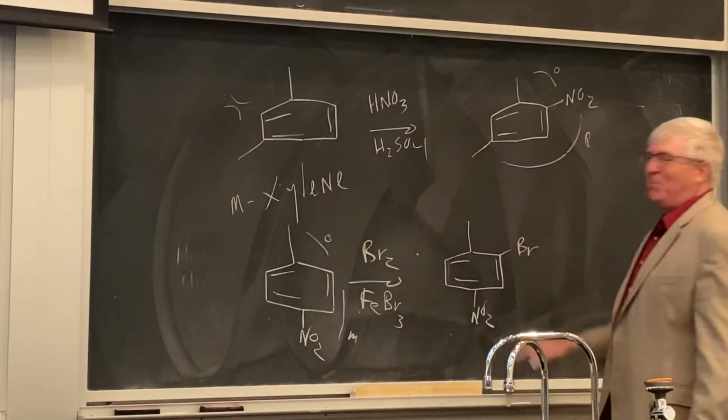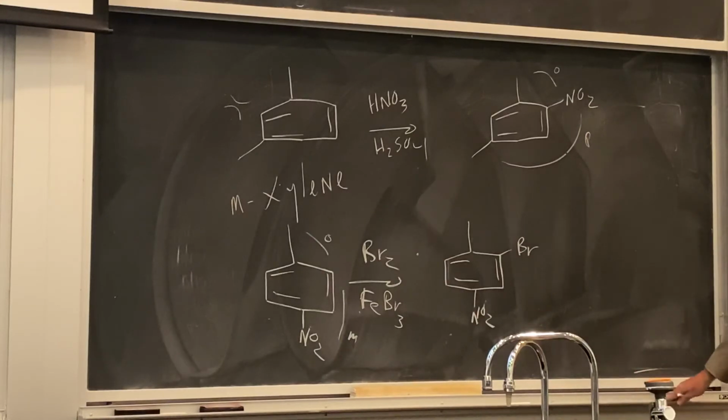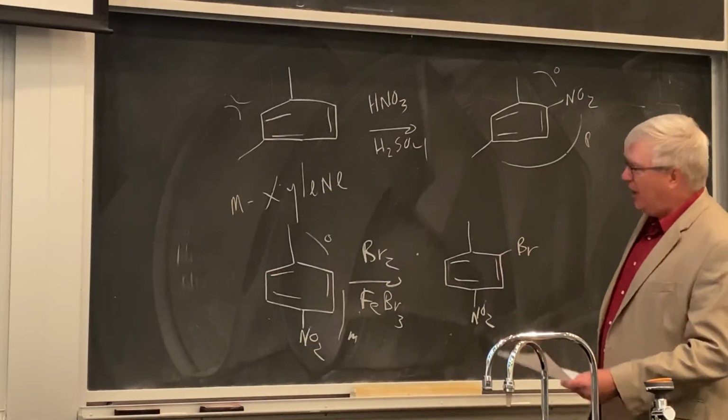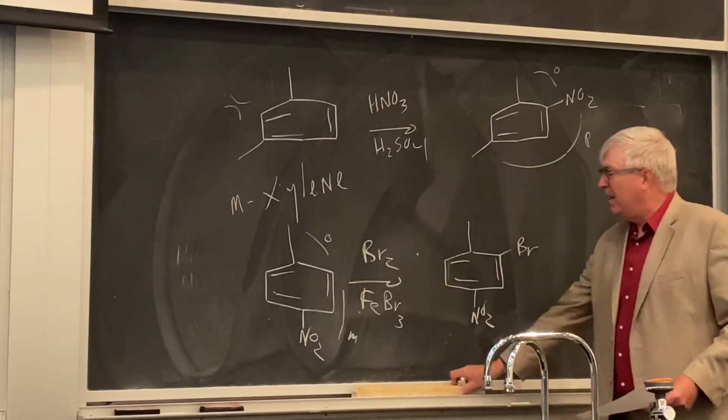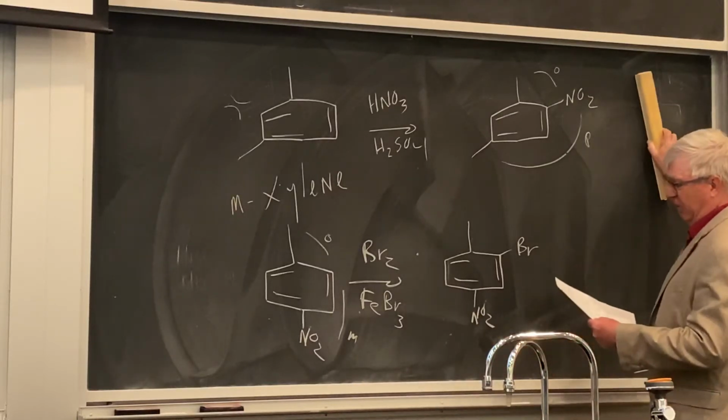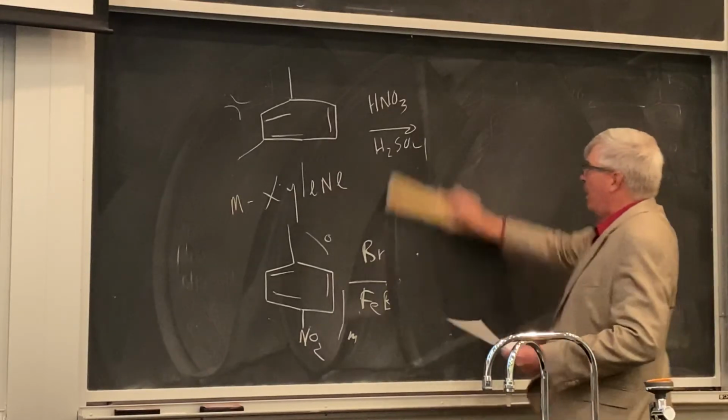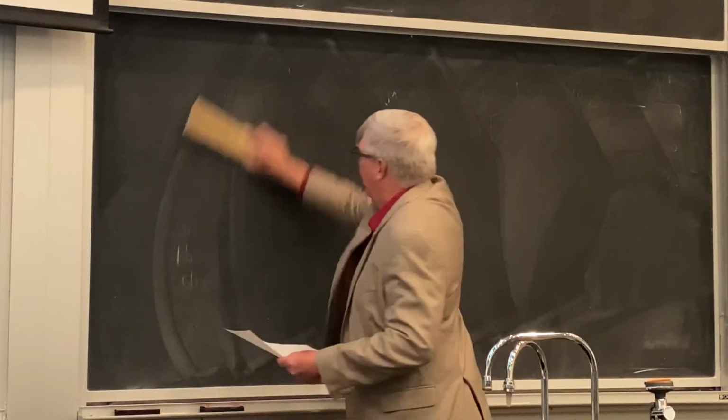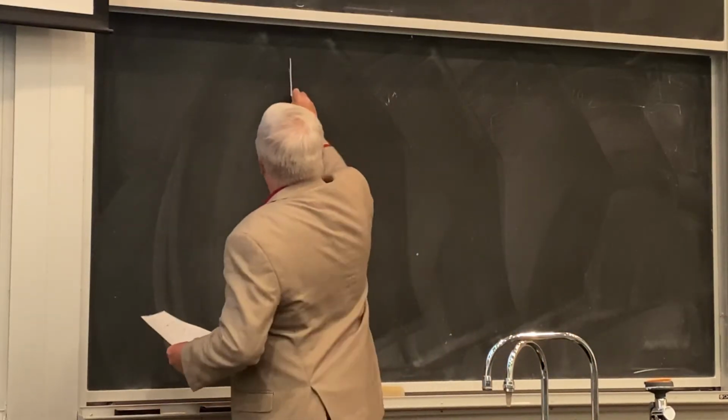Now we've got three different groups on there. We're getting highly functionalized benzenes. So you can see the power of these reactions and the different products that can come out there. But yeah, we have to look and see whether we're reinforcing each other or maybe in conflict with each other. Let's see. How about where we've got a couple of groups that are in conflict with each other?